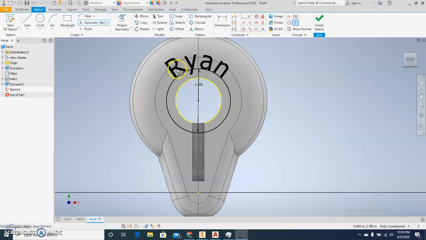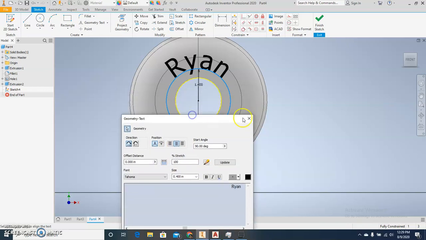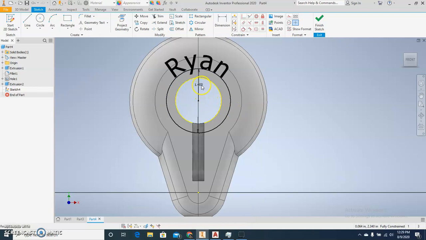Okay, sorry about that. I made a mistake and I realized what I did wrong. So I got my name and everything correct. So as you see here, the numbers you want is you want this thing at 90 and you want this thing at center. Otherwise it'll be over here. The thing is I made my circle too big. Oops. Here's how we fix this.